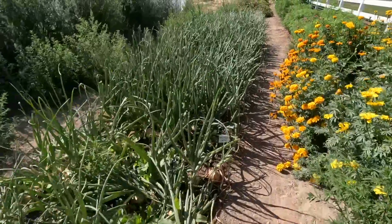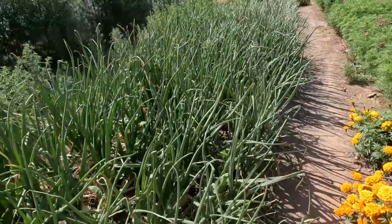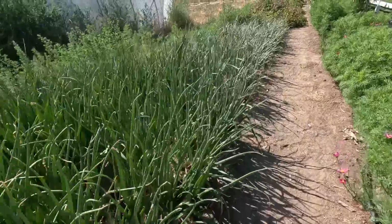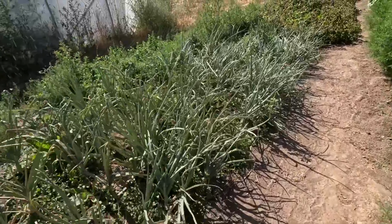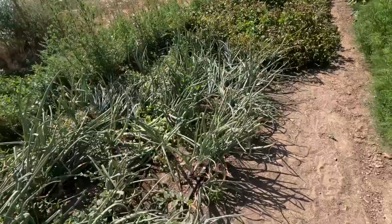Walla Wallas are still growing. You can see that they're still looking pretty good. All the leaves are upright, no bolting, which is great. So we'll leave those, as well as the Yellow Sweet Spanish. We've popped a few out here and there to use. We've got some Newburgh onions. I'll pop a few of these out. And then we've got all the shallots. We'll pull these out today.